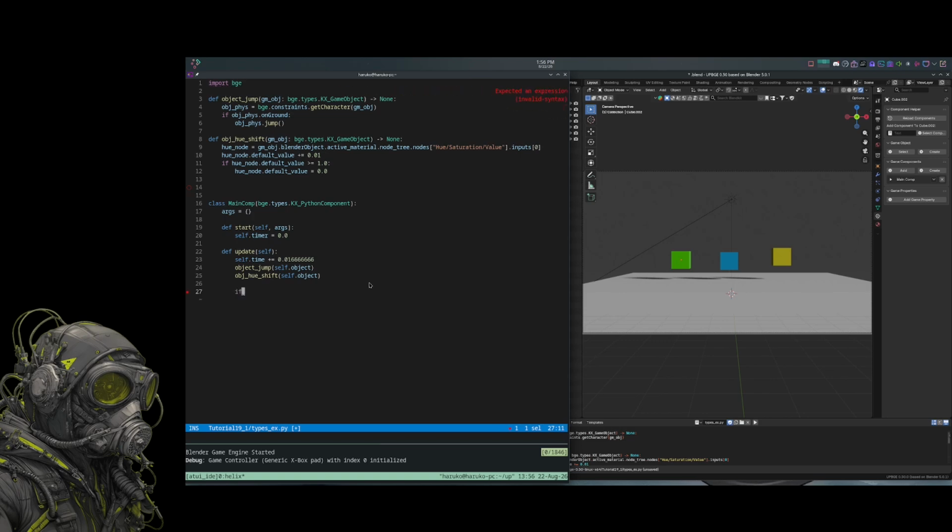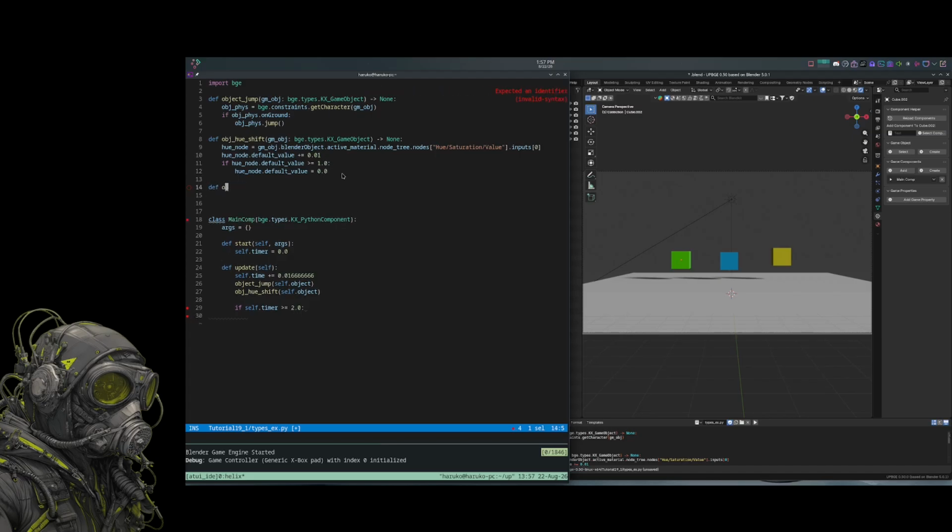So we'll say if self.timer is greater than or equal to 2.0, and we'll go ahead and create two functions called move left and move right.